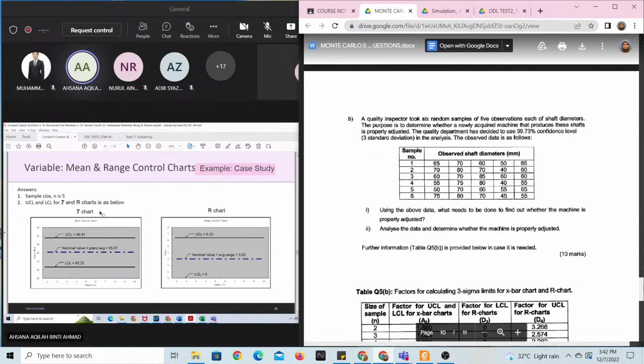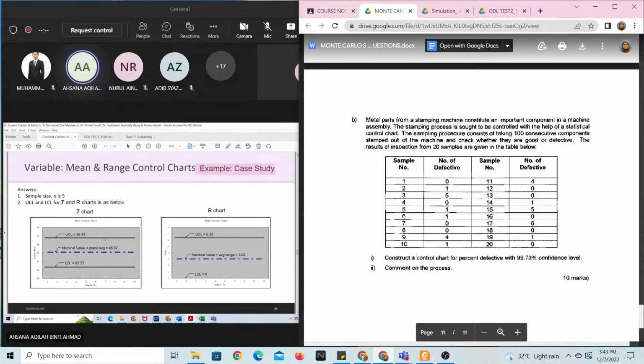Kalau kita plot X chart je, it does not confirm that this process is really kata in control. Okay, you kena double confirm dengan R chart juga. Ya, kalau R chart pun still in control, then it's really confirmed that this data is in control. Okay, tapi kalau salah satu orang kata dah deviate from the control, the upper and lower control limit, then this process should be investigated. Okay, should be further investigated.